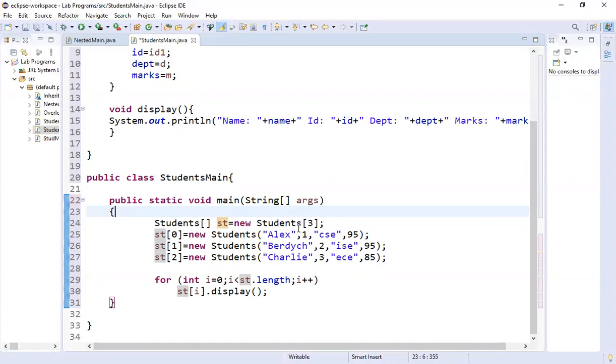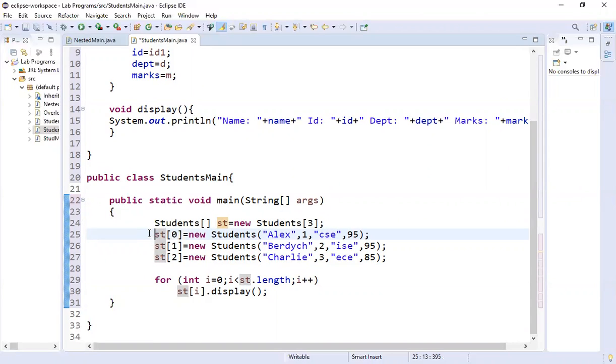Now, after this, we have declared 3 objects of type array here. We are going to instantiate each of these objects with 0, 1, and 2. As you are aware, in arrays the index starts from 0. So we have 0, 1, and 2, three of them, and each indicates one object.